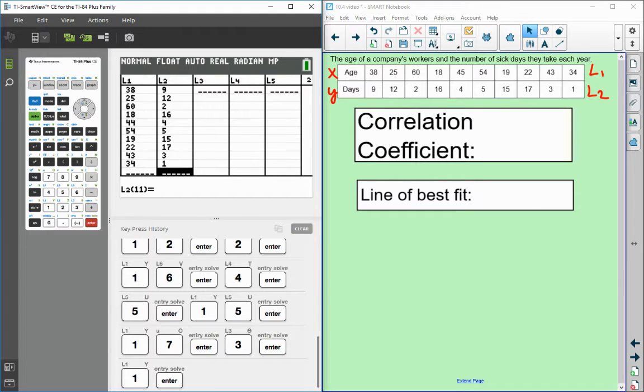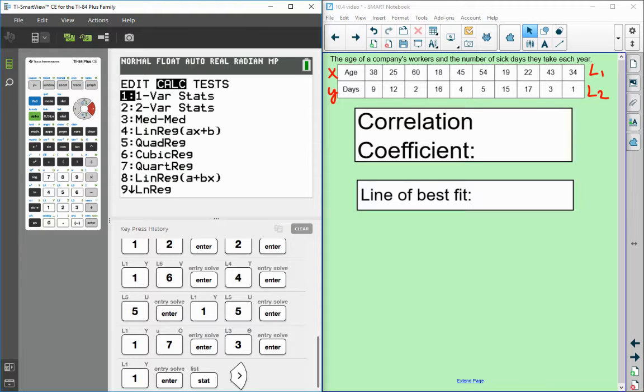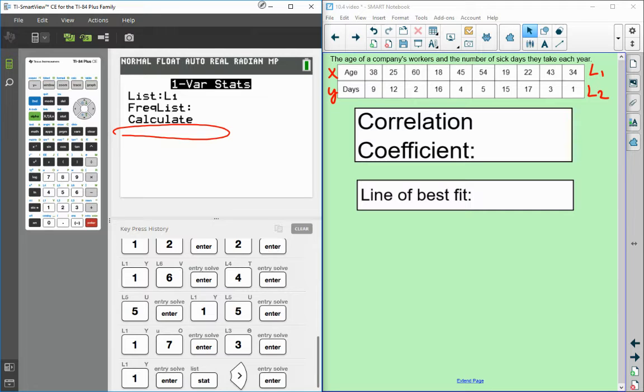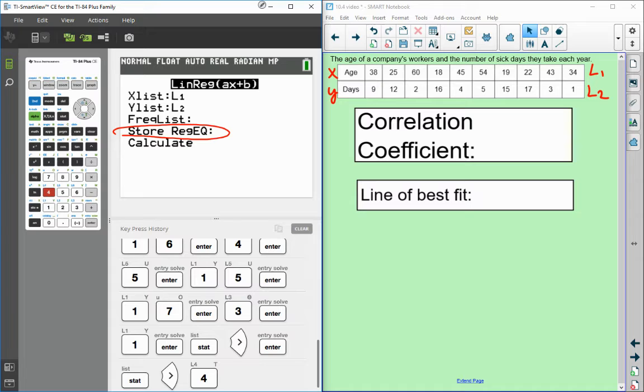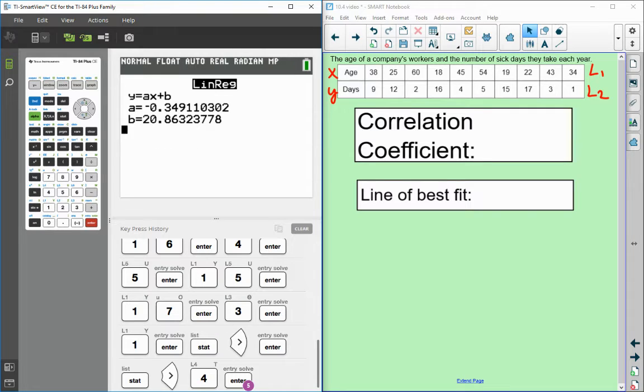Okay, now once I did that, I'm going to press stat again. We're going to go over to calculate, and this time we want a linear regression line. So we're going to push this one right here for linear regression. Oops, I didn't do that though, so let me try that again. Calc, and I need to go to 4. Okay, once I do that, I need to check a few things. I need to know that this says list 1, this says list 2, because that's where I type them in. Okay, so now that I know that I did that, I'm going to press enter, enter, and then I just keep pressing enter. When I get to calculate, I press enter again, and there it is.